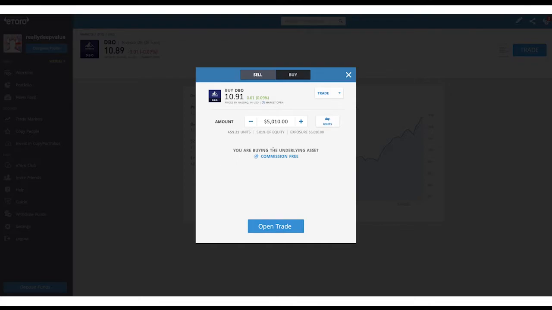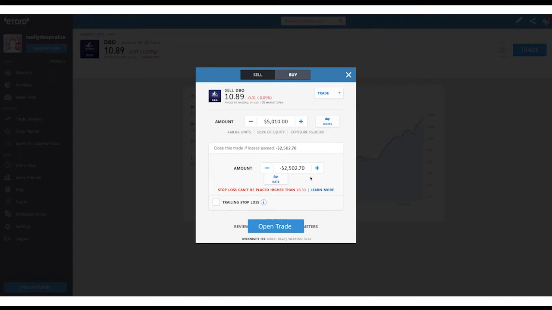You are buying the underlying asset. That's good of eToro to show that we are, because some of the ETFs on the platform are CFD products, CFDs that are used to wrap the ETF, if you like. Because we're buying this, we are definitely getting the underlying asset. That's to say, we are directly buying the exchange traded fund. But if we were to sell, then we would be using a CFD instrument, which is a derivative, in order to take a short position on this particular instrument.